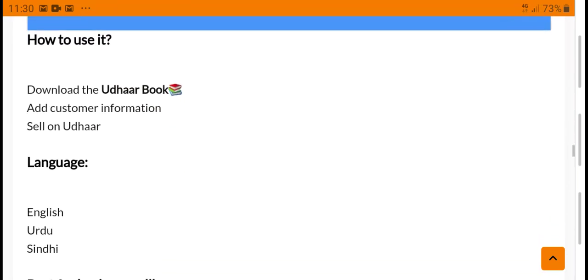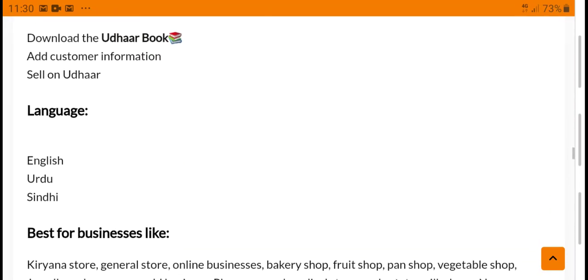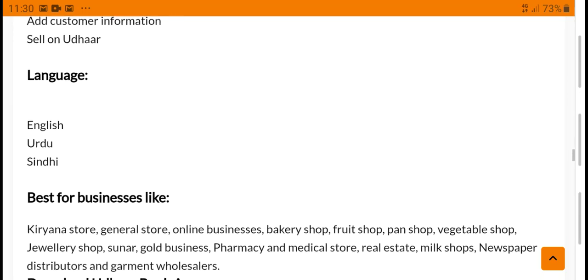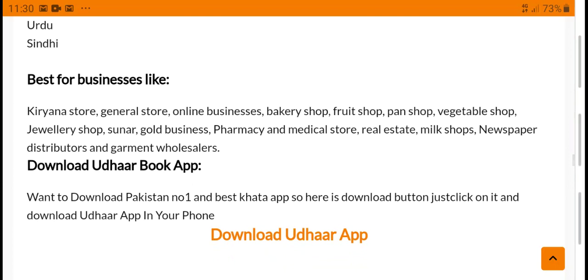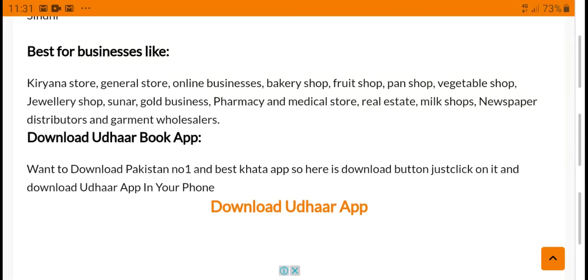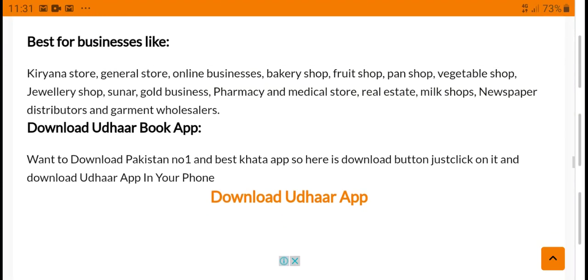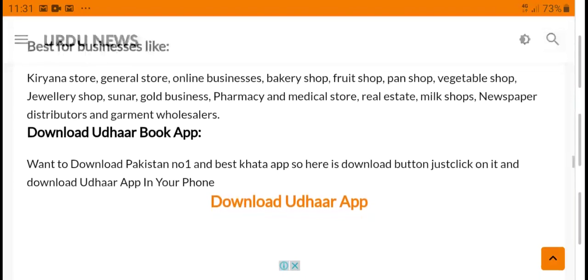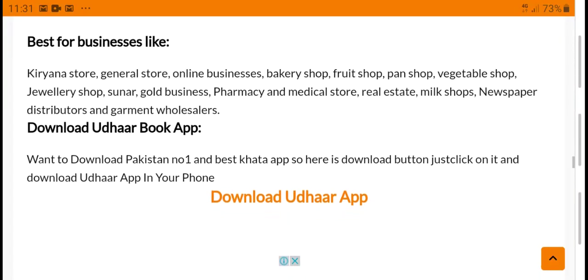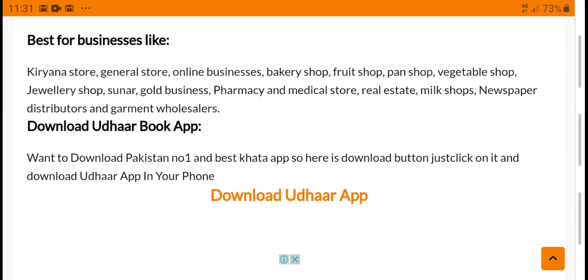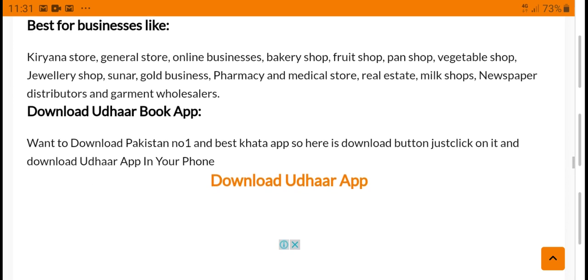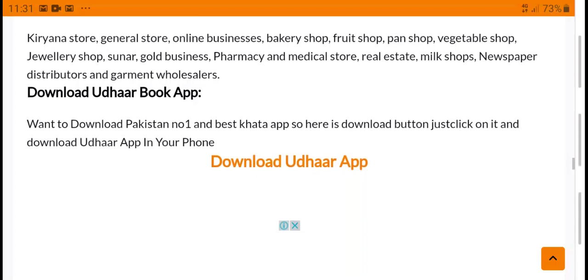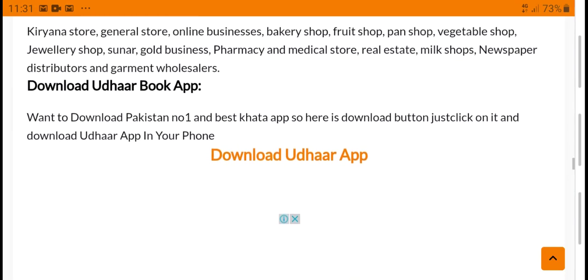How to use it? Download Udhaar Khata and add customer information. Udhaar Book languages: English, Urdu, Sindhi. Best for businesses like Kirana store, general store, online business, bakery shop, fruit shop, pan shop, vegetable shop, jewelry shop, gold business, medical store, real estate, milk shop, newspaper delivery and wholesale.